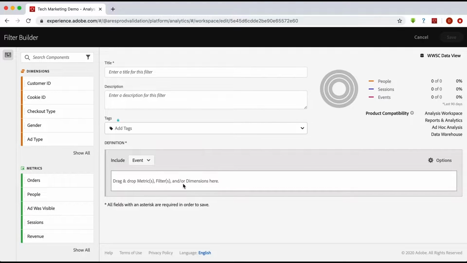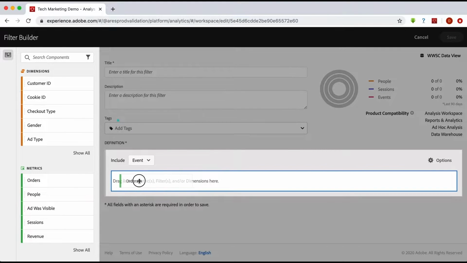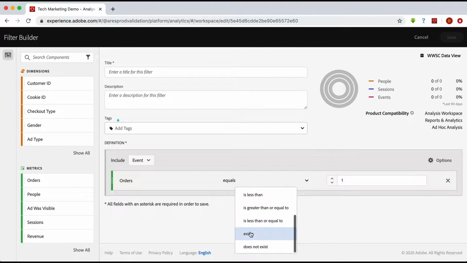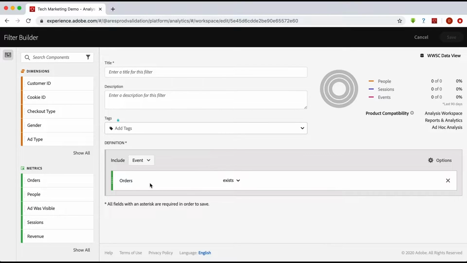I might also use a dimension or a metric that spans data sets. One that I know of here is orders. I can drag in orders and say an order exists. I happen to know that that's true for 3 of my data sources: store or point of sale data, analytics data from on-site sales, as well as our call center data, which takes orders on the phone.